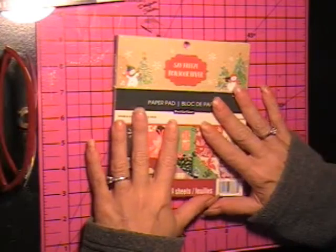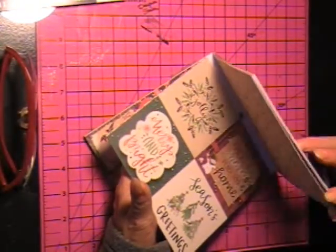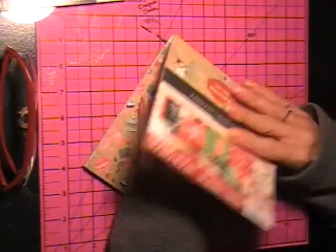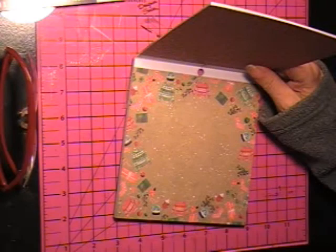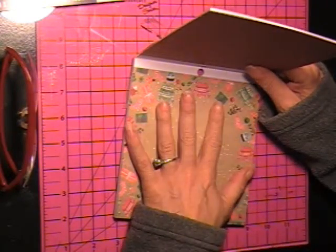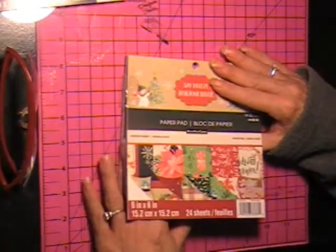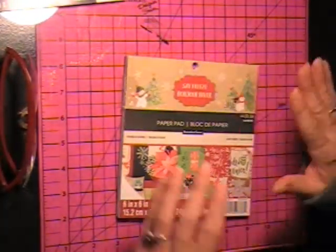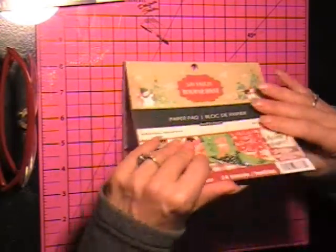I saw a challenge where they take a book and make a whole bunch of cards out of the book using just what's in the book. Now, these are 6x6s, so I'm obviously not going to make little tiny cards. So I'll be putting it onto other backings, which I have other cards here. And I'm just going to basically make the fronts and then attach them to the cards.